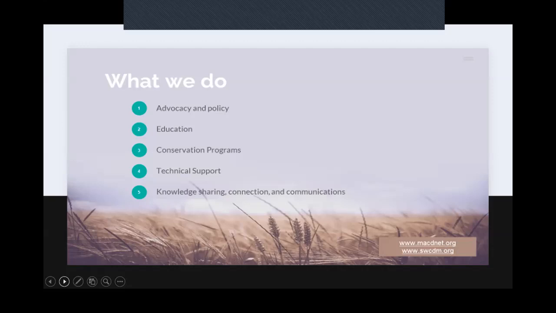In terms of technical support for districts, that includes things like website development, email solutions, and graphic design needs. And then, kind of back to that big picture component, MACD is focused on knowledge sharing among the districts, connecting all of the districts and getting information out to them and communication. And some of the ways we do that include our district dispatch, the monthly conservationist, and also our area and convention meetings. So again, it's about being your association and serving the districts in all of these different ways.